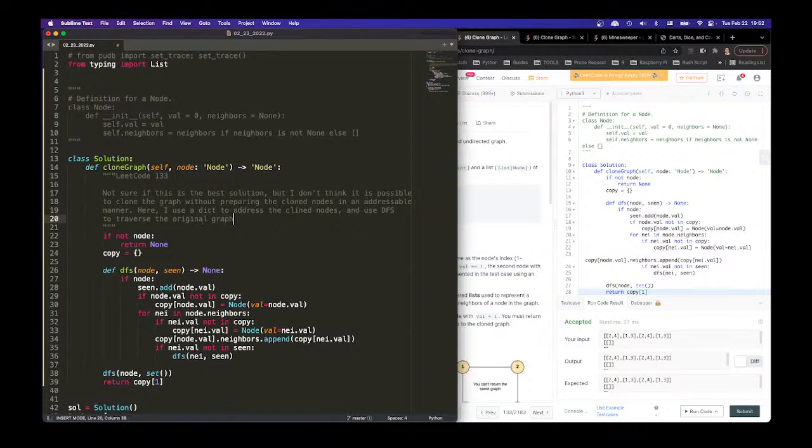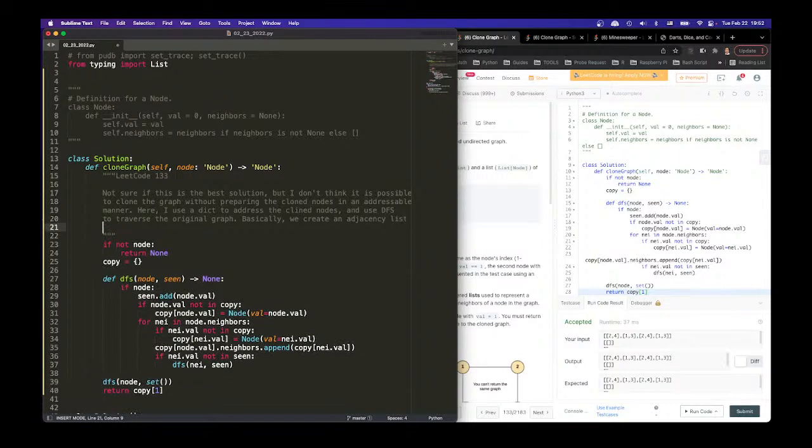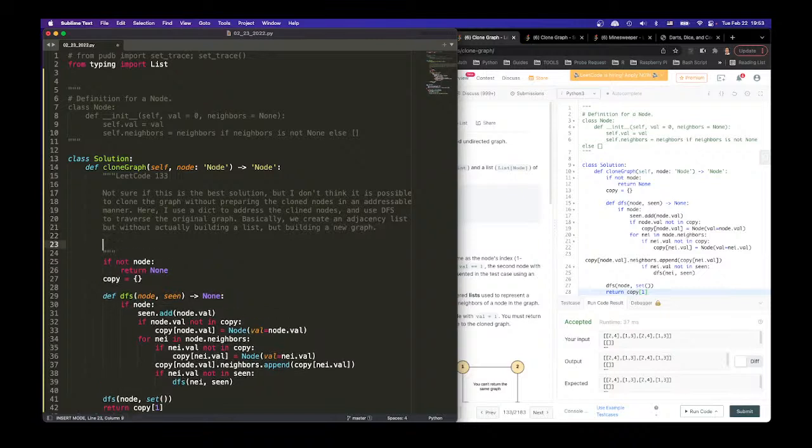Basically, we create an adjacency list, right? We create an adjacency list, but without actually building a list, but building a new graph. Yeah, that's how I put it.